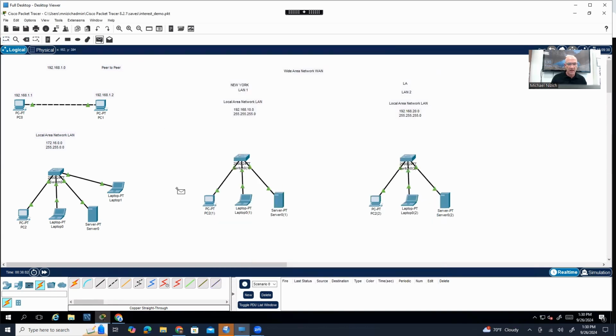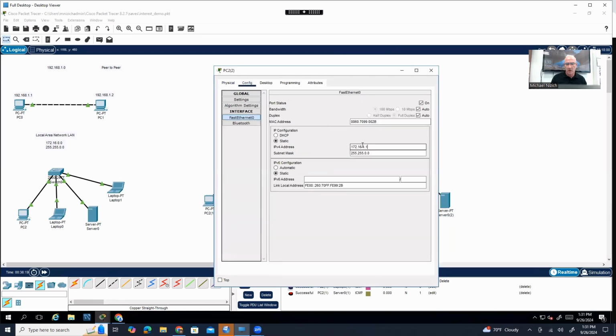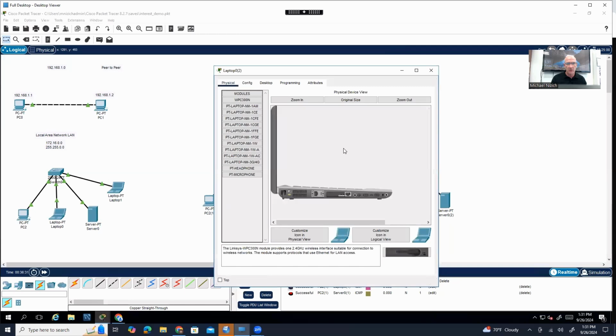Okay, and if you want to do a quick test to make sure these things talk to each other, that's always useful and helpful, and it stops you from having any kind of communication issues in the future at later stages of your design. So now 20.1, we're going to go to fast Ethernet, and we're going to call this 192.168.20.1, and that's going to be a 255.255.255.0 class C 24-bit.